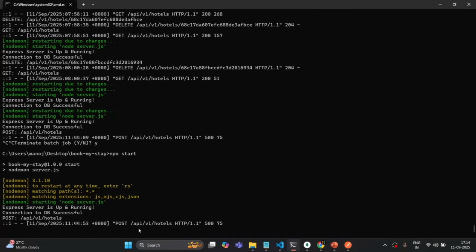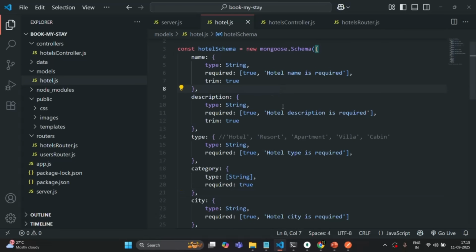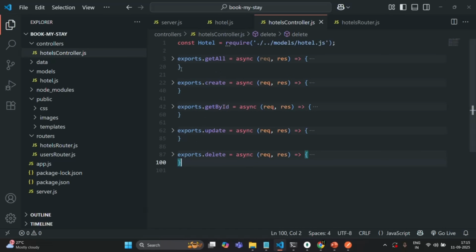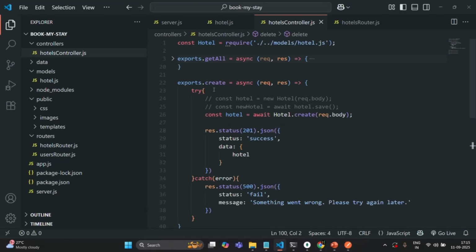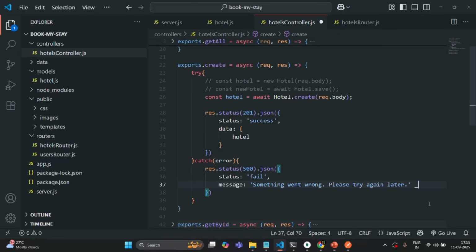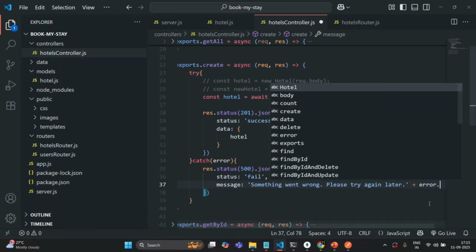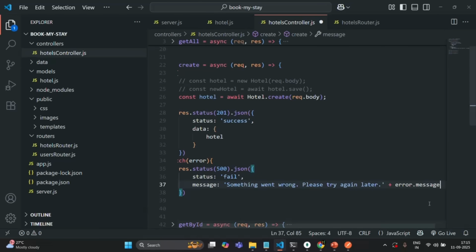And in the terminal, I don't see any error. So there's something going wrong with the validation. Some validation is failing. What I'll do is go to hotelscontroller.js, and we are making a request to this create method, right? Basically, this create function is the route handler function for handling the post request. There in the response, after we send this message, I'm also going to append the error message. So on this error object, we will have a message property, which I'm going to append.